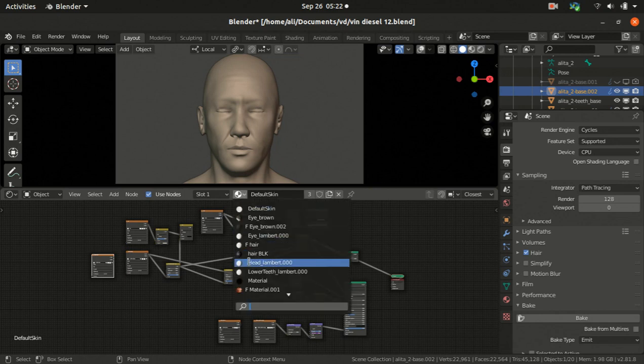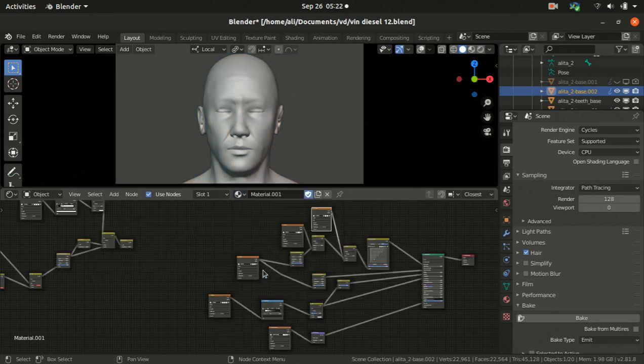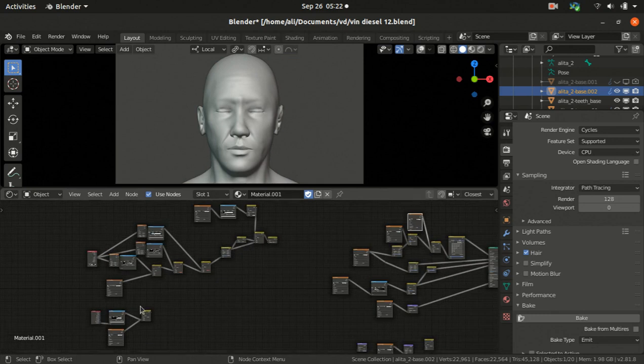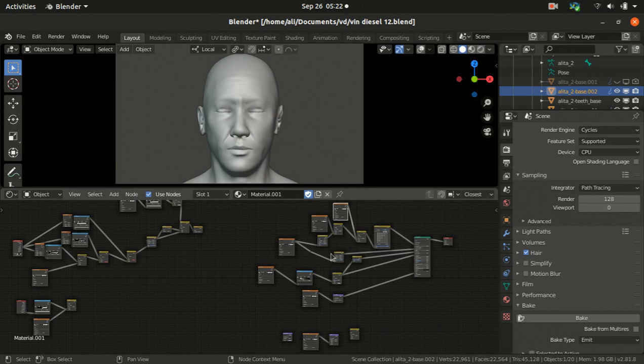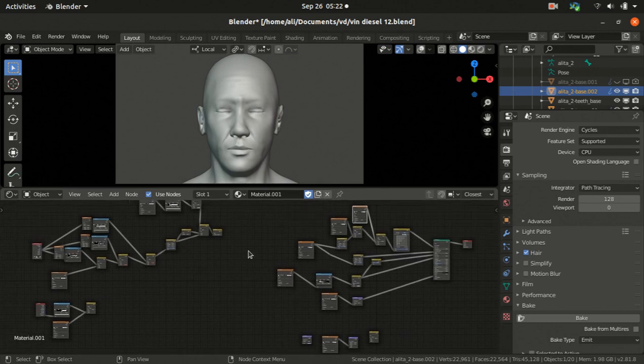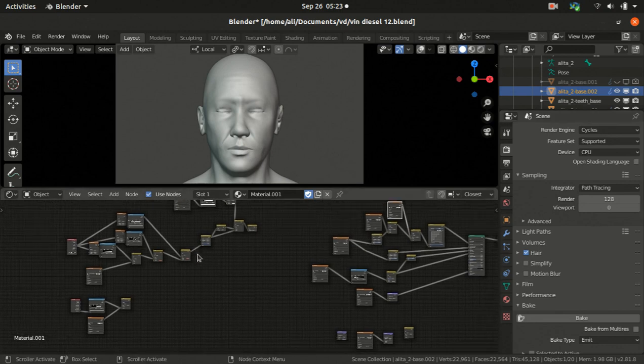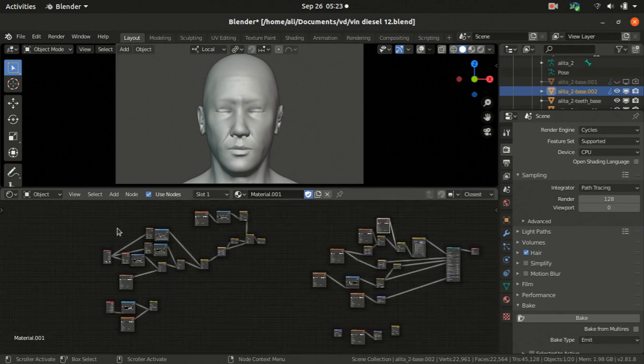So let's move on to the second part of creating the skin texture. This one is the second part and this one is the last part. This one was the final part which was used. Baking them actually makes Cycles calculate everything very fast, and it really helps to speed up work. So I really prefer doing it this way. Then later on I bake them.